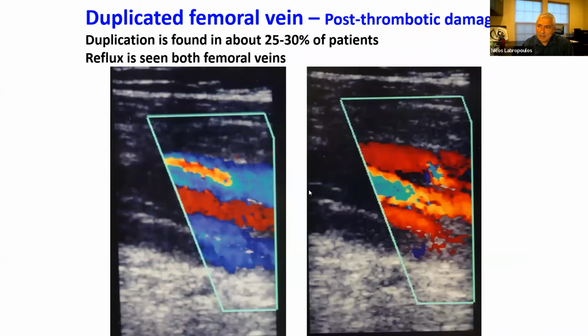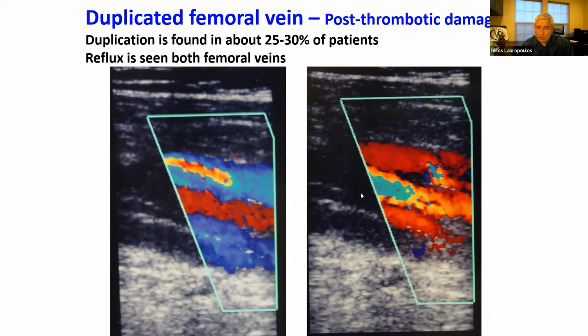Going to the deep veins now in this area, the most common anomaly is the duplication of the femoral and the popliteal veins. As you see here, this is a patient with 2 femoral veins, with the artery in the middle, and as you see now, both veins have reflux. What's very interesting, you can see very clearly, the top vein has post-thrombotic reflux with filling defect and synechia. This is very important because if you know the patient has a previous DVT, you can prophylax the patient when you do a procedure, because the biggest risk factor for getting a VTE event is a previous VTE event, basically.